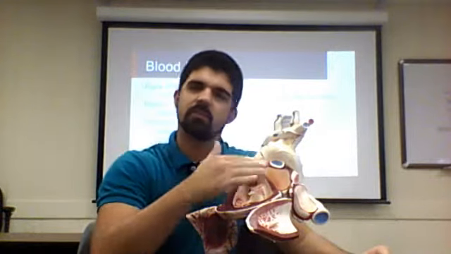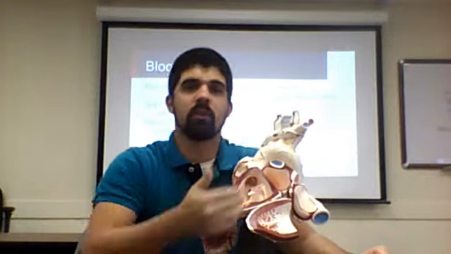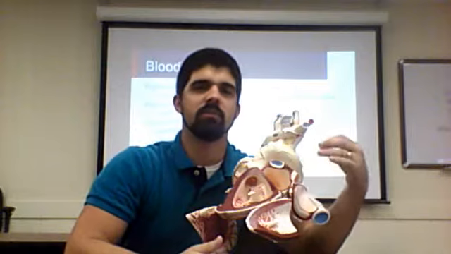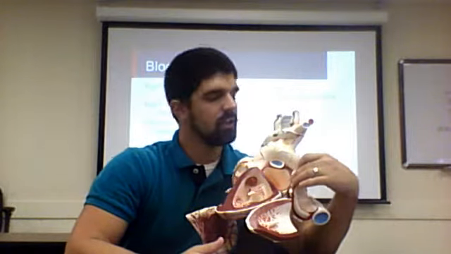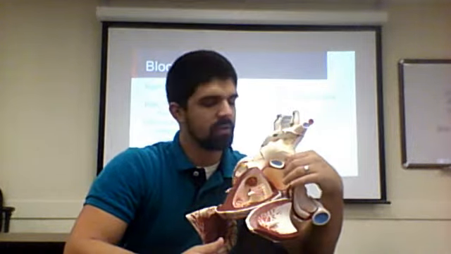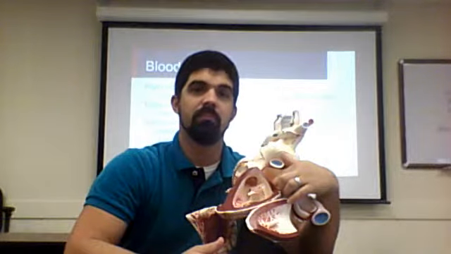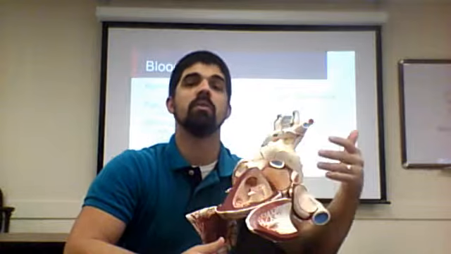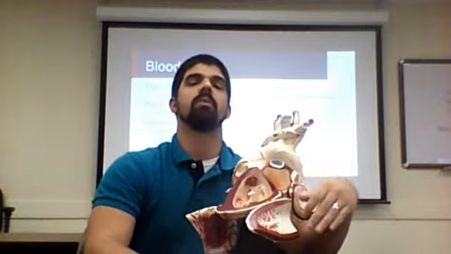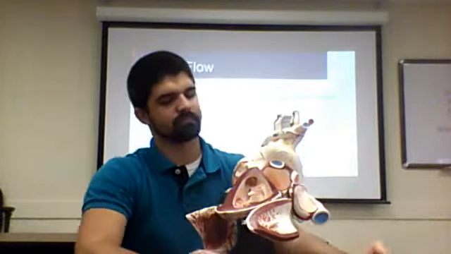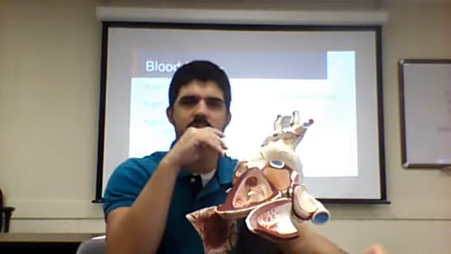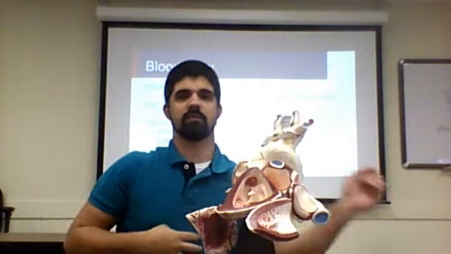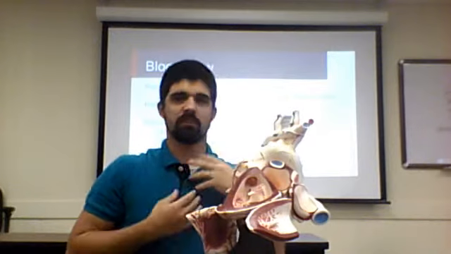So we were tracing the blood back through. We had just gone through pulmonary circulation. We had come through the pulmonary veins into the left atrium. We went through the bicuspid valve into the left ventricle, and now we're going through the aortic valve that's going out to the aorta. So once we're in the aorta, blood is both passed up and down through the aorta.